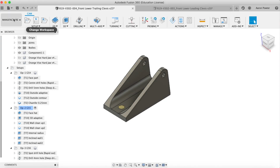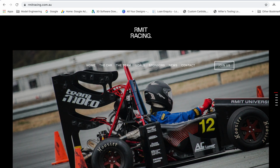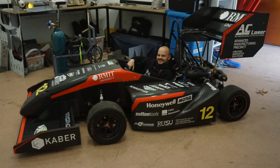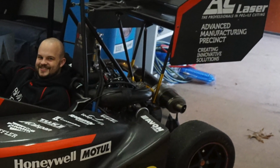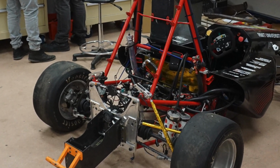Hey guys, Aaron here. Recently I was contacted by Dan from the RMIT race team. For those that don't know, RMIT is a university here in Melbourne and it stands for Royal Melbourne Institute of Technology. The race team are involved in Formula SAE racing, where they use a little miniature Formula One car powered by, I believe, a KTM motorcycle engine, roughly about 650cc, which is fuel injected.